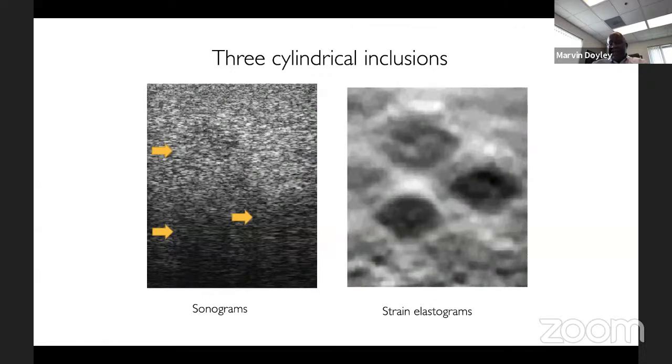Now, back in the days, and I think people still do this to some extent, what a lot of clinicians did was just say, well, let's assume that the stress within this field is uniform. And if the stresses are uniform, then I can just think of this as a stiffness map, a Young's modulus map. So we're just going to say stress over strain is stiffness, and interpret these as a stiffness map, which is incorrect. And when they did that, it really led to a lot of issues.